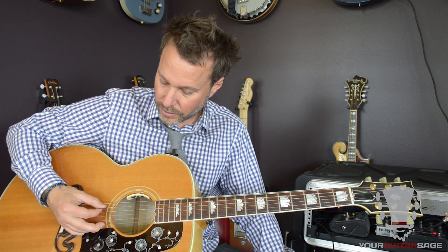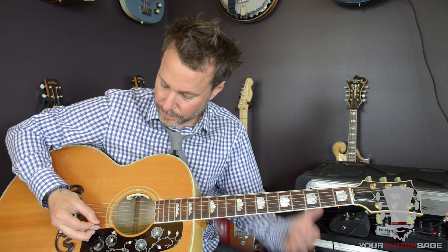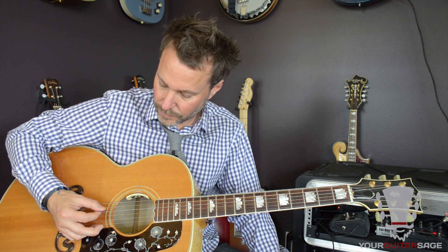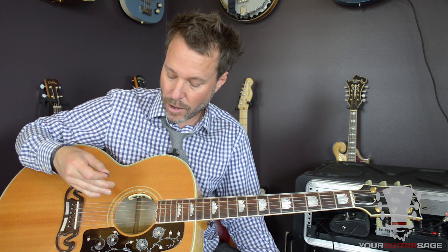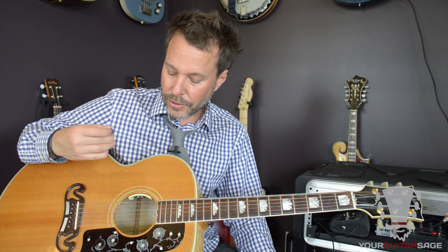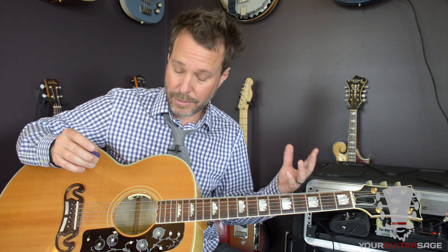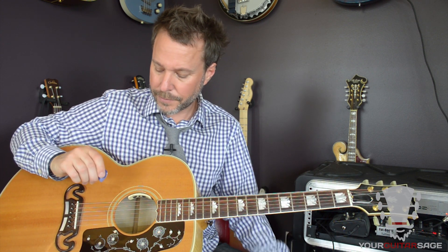Then five, four, three resting on two, and four, three, two resting on one. You're probably noticing the technique is becoming a little bit harder because we're using more strings. Now, pick thickness can help or hinder you here. In the beginning, when you're doing full strumming on an acoustic guitar, I prefer a thinner pick — like a .60 or .73 and under is great for strumming on acoustic. If you're doing more intricate electric work, you may want a medium or even a heavy pick.